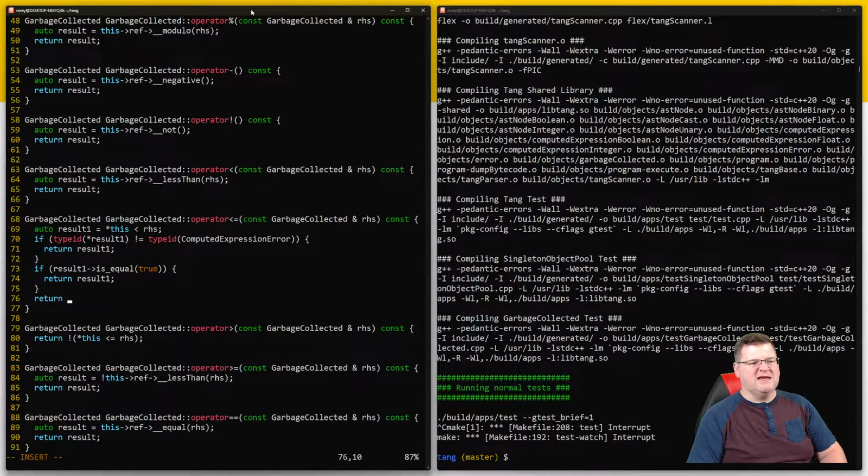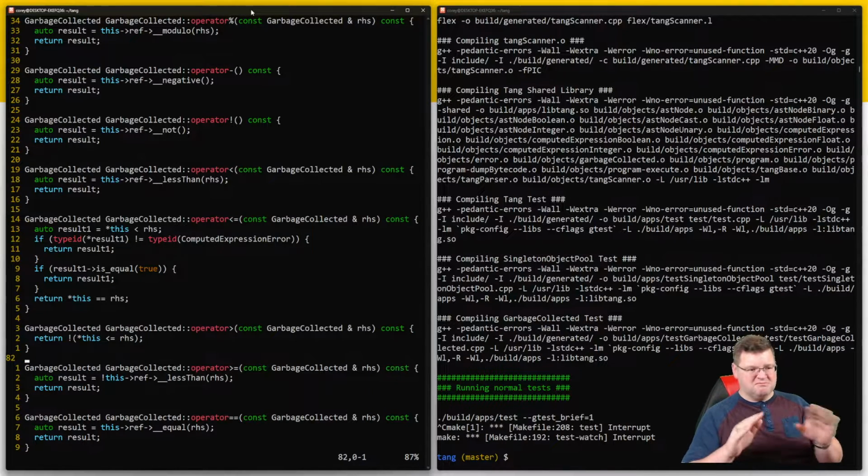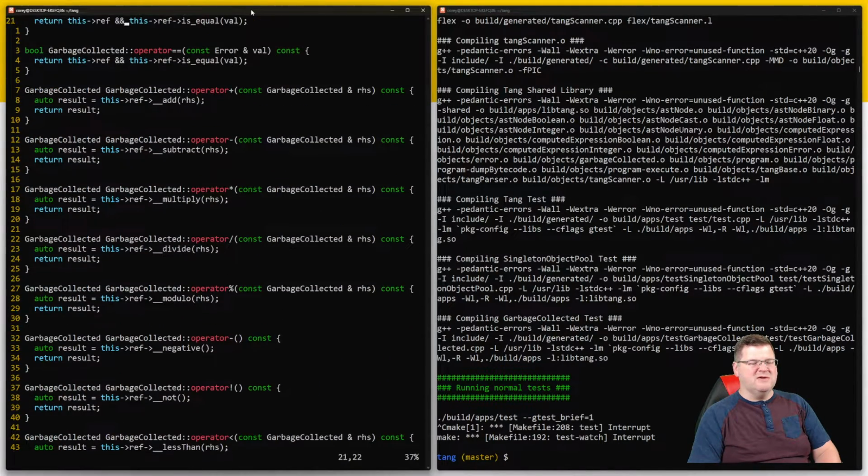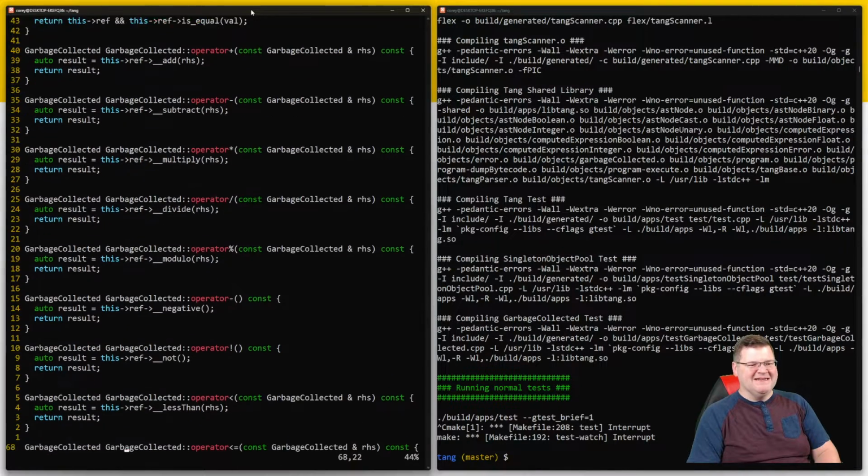And I can say star this is double equal to the right hand side. Just use my overloaded operators. They should be fine. Probably be inlined. And I think the last thing I want... Do I want to... No, I'm not going to change these yet.